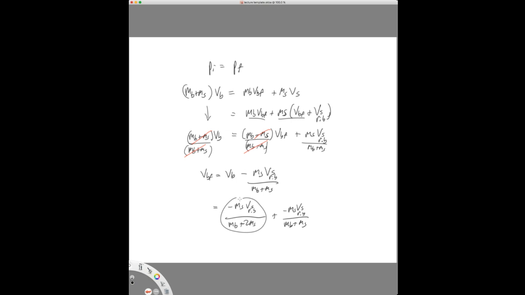So this first bit is the boost we got from throwing the first stone. And what we have on the top is sort of a thrust, the mass of the stone times the speed relative to the boat. That's going to be that 50. And on the bottom we had the total mass of the system, the mass of the boat and both stones.